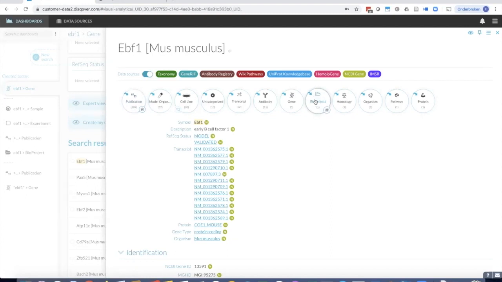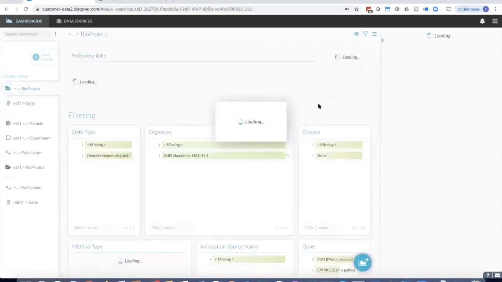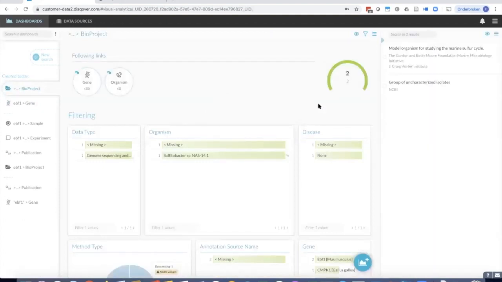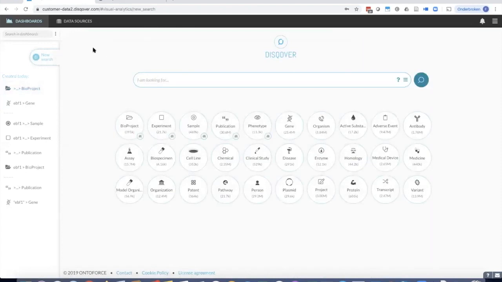So if I follow this link here to bioproject, I would see 2 bioprojects. And let me just quickly go into that. And then I will see some highlighting information about two pieces of information which are directly related to this gene, but they are not external data, these are local data. But let me start again.